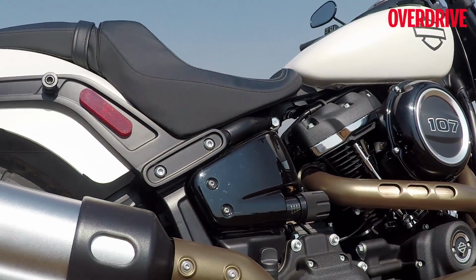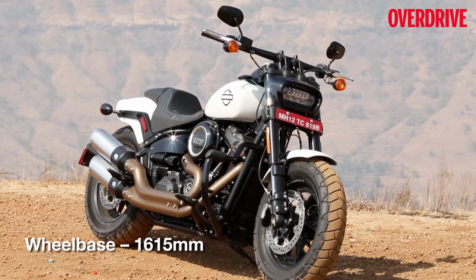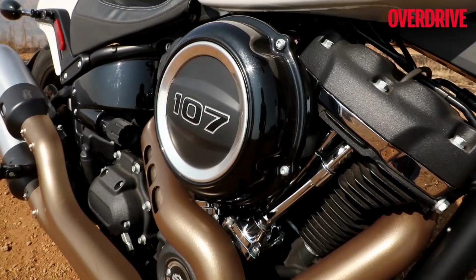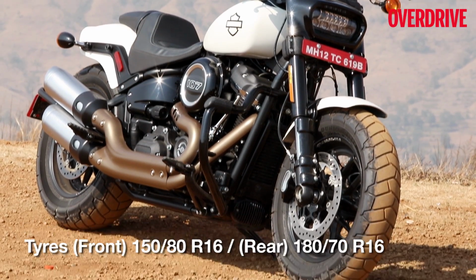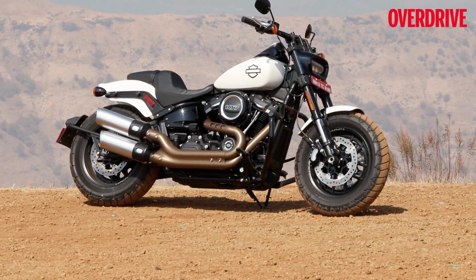This is a design unlike any other motorcycle, and while the previous Fat Bob looked like a traditional cruiser, the new one is sportier than every other Harley-Davidson. Credit that to the flat, drag-style handlebar, the tightly packaged engine, and the upswept twin exhausts. The Fat Bob also gets twin discs up front that not only do a better job of braking, but also add to its sporty looks.